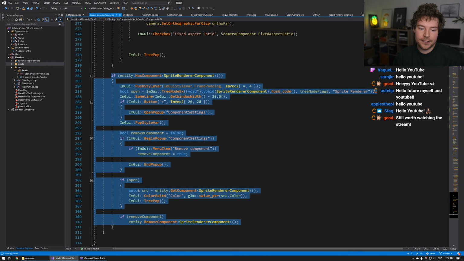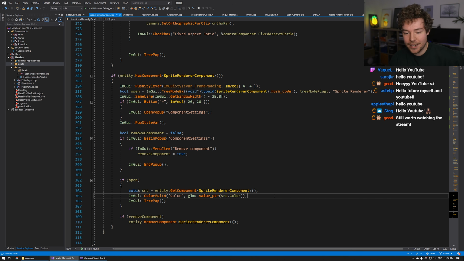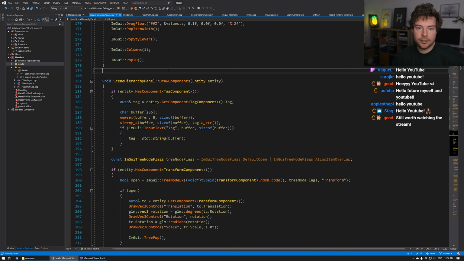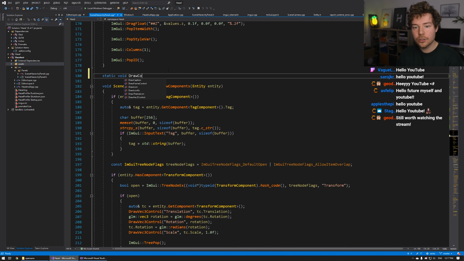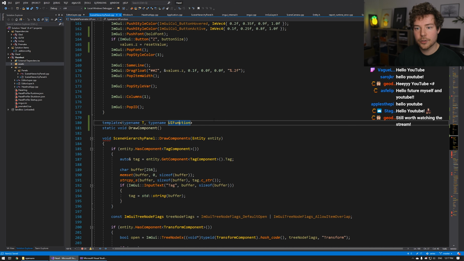The rest of this is just basically boilerplate code that should be reused for every single other component. So when you have what looks like about 30 lines of code, and one line of that is all you need for the entire component, it's probably time to write your code a bit differently, which is what we're going to do. So what we'll be doing is writing another little static function that you guys love called DrawComponent. Now this is obviously going to be a template with the component type, and I'm also going to make another template parameter here called UIFunction, which is going to be our UI function.